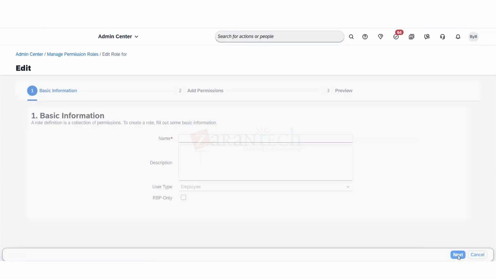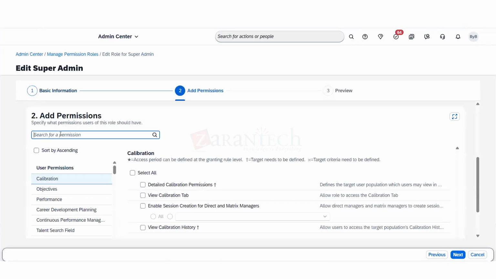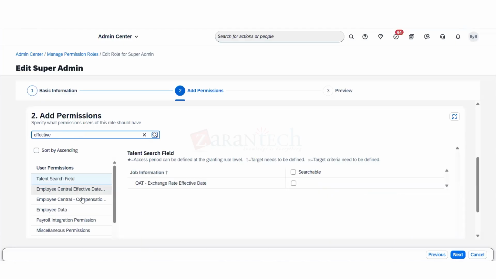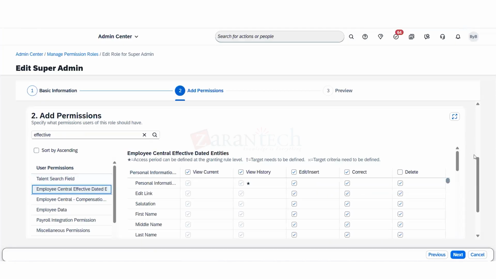Added. Next, effective date entity. This one.